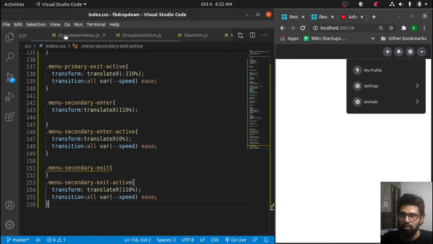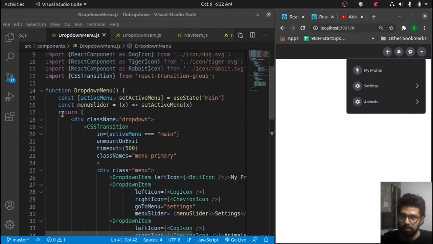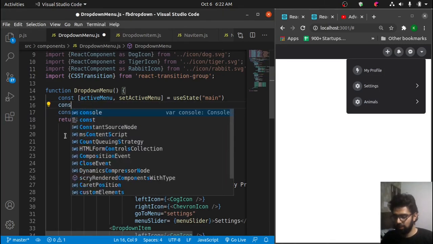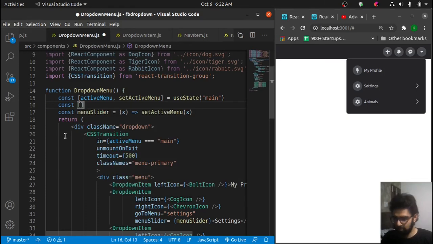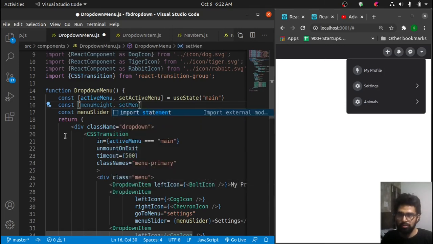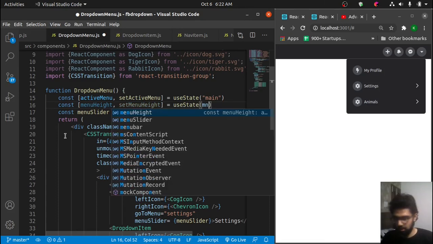So what we can do is have another state that calculates the menu height. So keep track of the menu height, setMenuHeight, and use state.